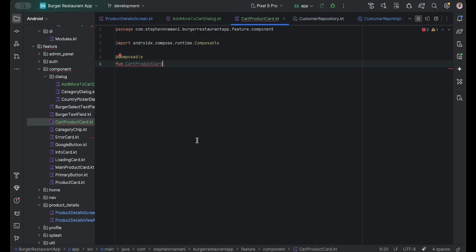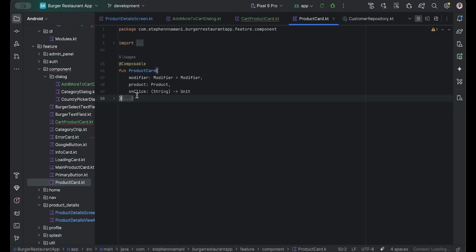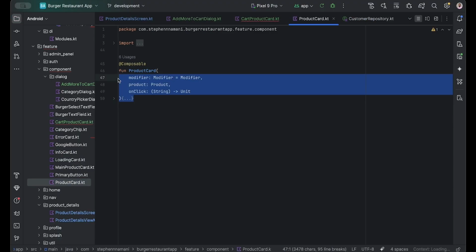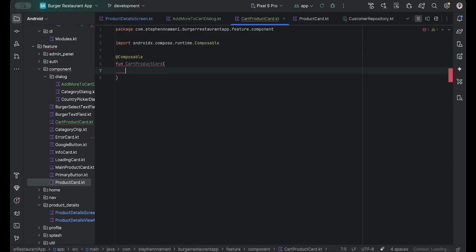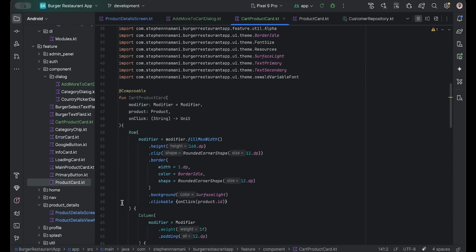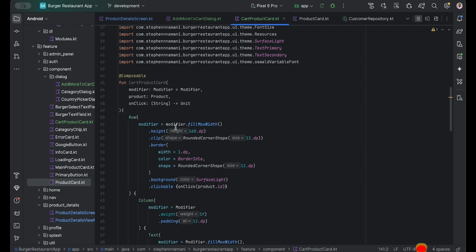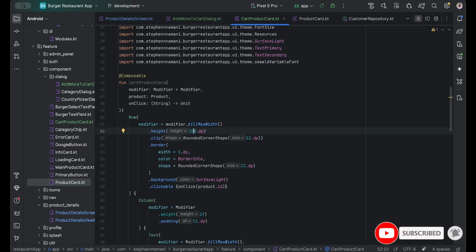So what I will do is I will go to our main product card, which is this one, and I'll copy everything except the title. I'll copy this, then I'll paste this, I'll paste this. Okay, so now here we can modify that. So we still need our modifier, our product, yes, string, yes, everything is fine. So here we reduce the size to 100 to fit.